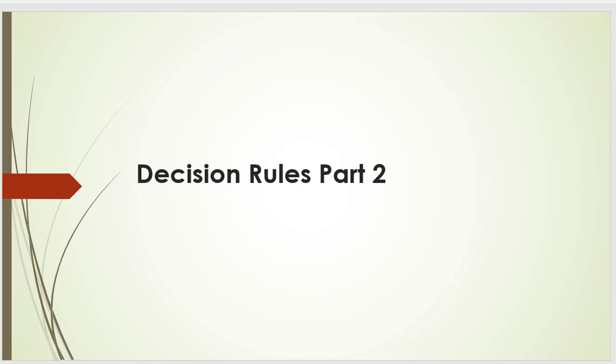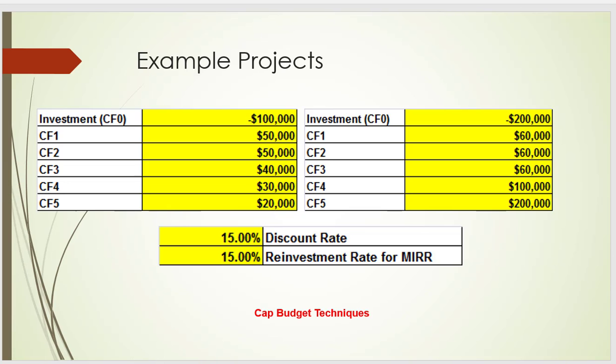In this second part, let's look at some other techniques in a little bit more detail. As we go through, hopefully we'll be able to describe the techniques, discuss some of their strengths and weaknesses, and ultimately maybe make some decisions about what companies should do when they're choosing investment projects.